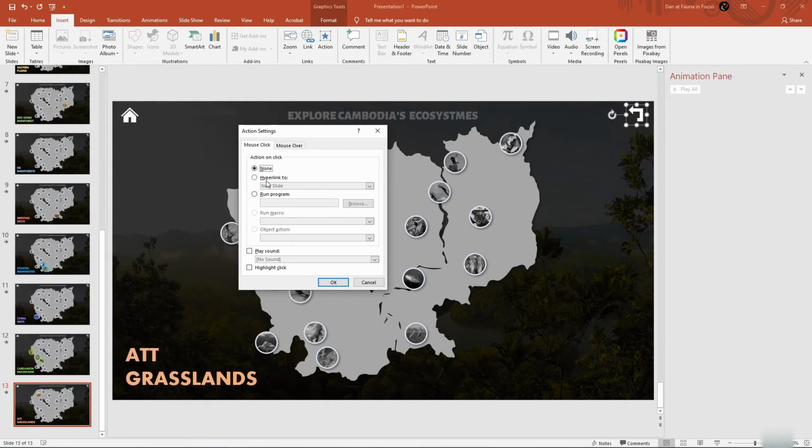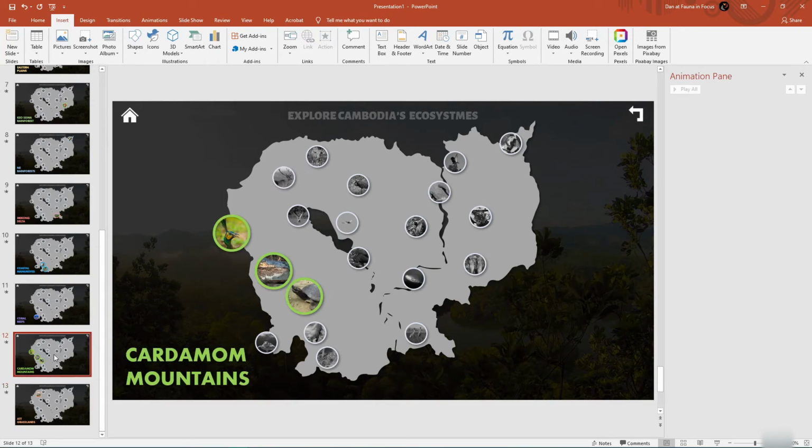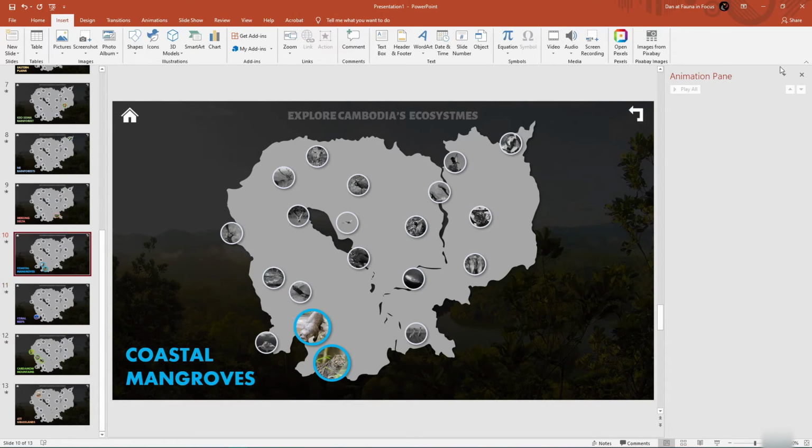So on the mouse click, I'm going to hyperlink to, so it's still using that hyperlink, but now you have much more options. And so this is the key option right here, is last slide viewed. And so when I click on this, what this means is it's going to take me to the last slide I was looking at before coming to this slide, regardless of what slide number we're on. So I'm going to copy that action, and I'm going to remove these and paste this across all of my slides. So I have my new action for last slide viewed. All right.